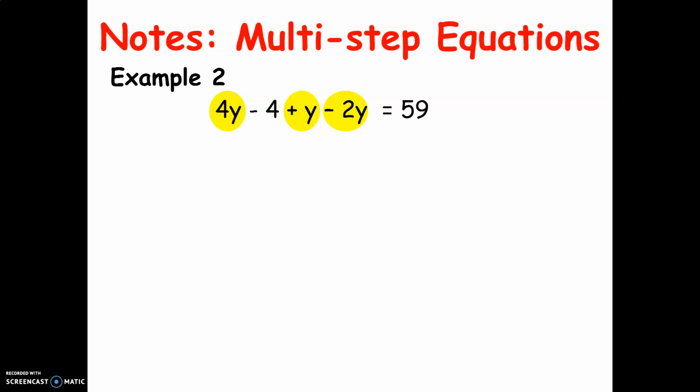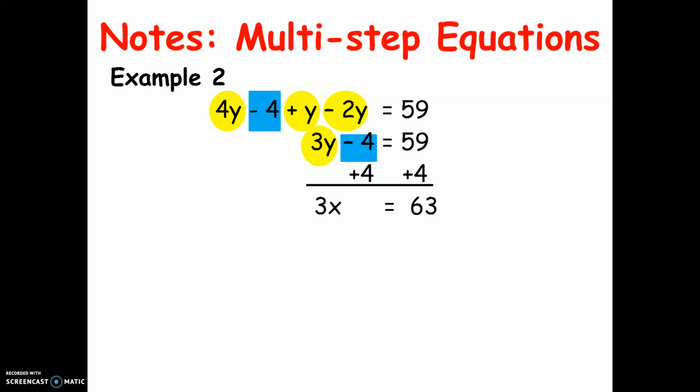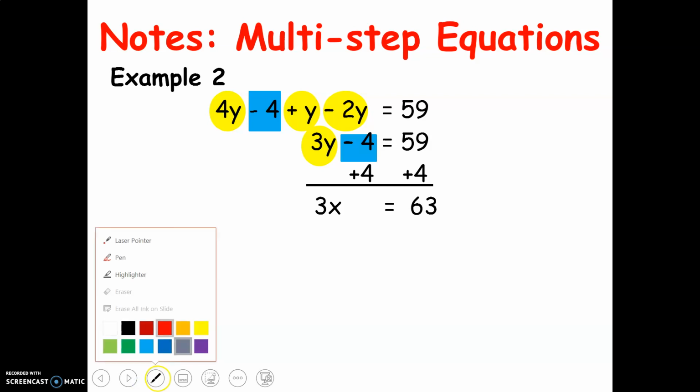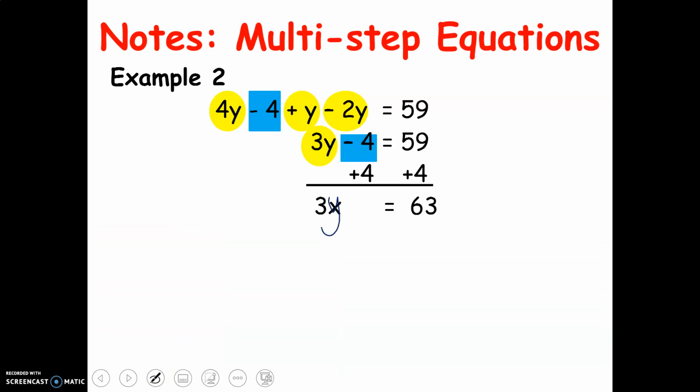4 plus 1 is 5y. 5y minus 2y is 3y. And the negative 4 is by itself. So we have 3y minus 4 is equal to 59. Now that we've combined our like terms, we can go ahead and solve the two-step equation. We will start by getting rid of the minus 4. In order to remove the minus 4 from the left side of the equation, we will add 4 to both sides of the equation. In doing so, we get 3x is equal to 63. Or actually, there's a typo in this case, 3y is equal to 63.